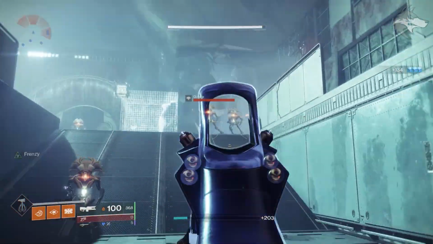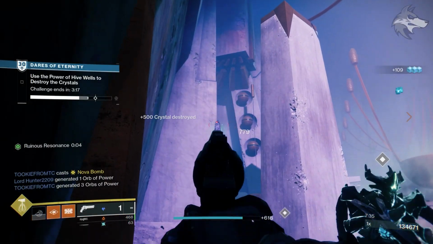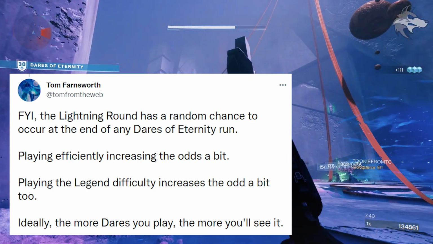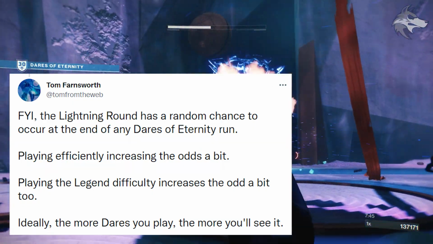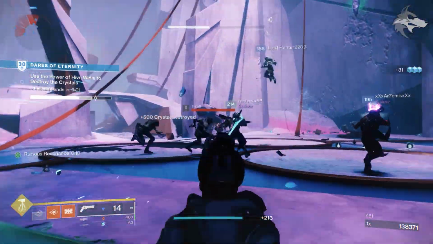So pretty cool, but a bit of a grind to get up to rank 16 on Xur right there. And on the subject of Dares of Eternity, Tom Farnsworth from Bungie said, FYI, the lightning round has a random chance to occur at the end of any Dares of Eternity run. And so there is no direct trigger to actually get the lightning round, but he says playing efficiently increases the odds of seeing it, but also playing the legend difficulty will increase the odds a bit as well.